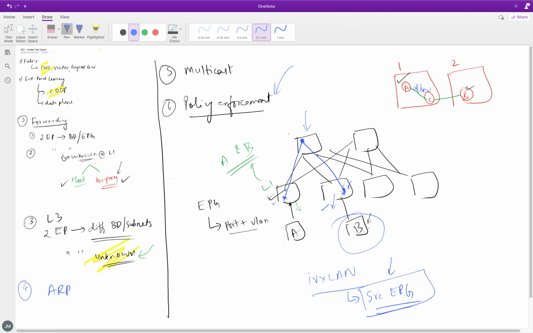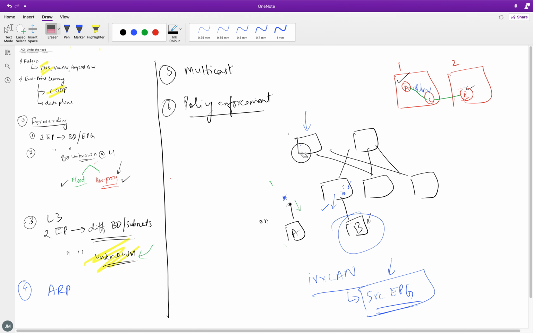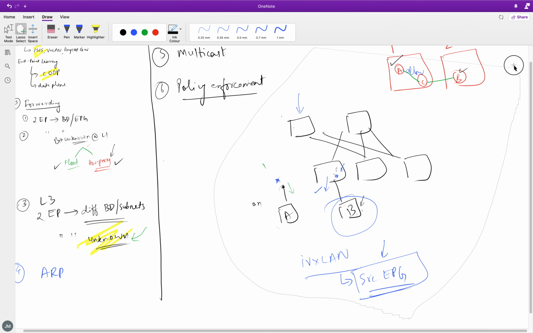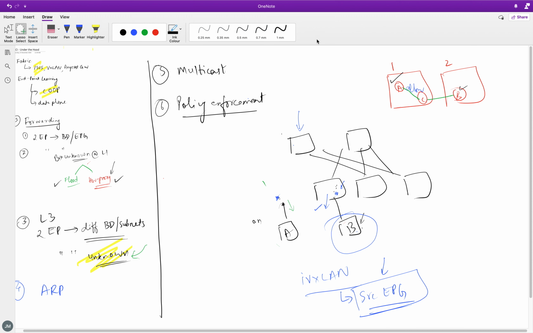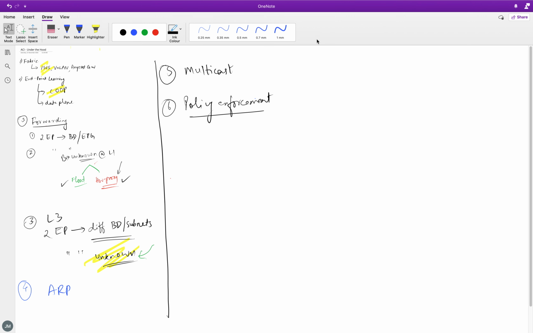All right, so looks like we have finally come to the end of the whole discussion. At least these are all the things which were on the top of my mind to discuss with your ACI. Mainly, I think this is literally the meat of ACI, whatever we discussed today. And obviously, this is not the end of it.